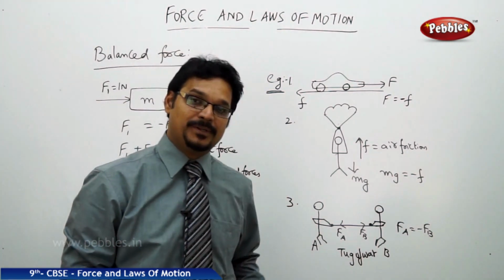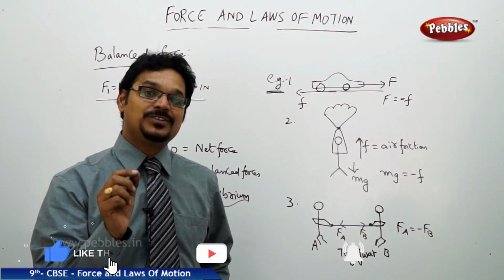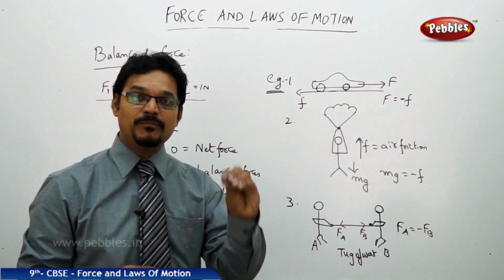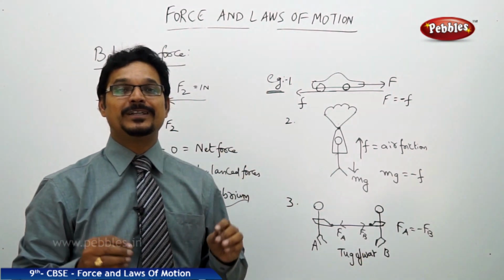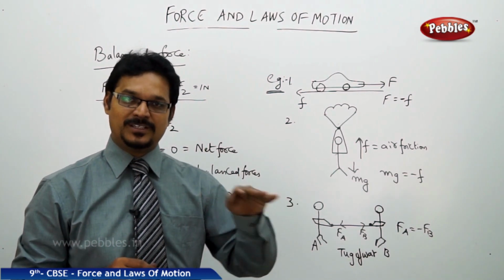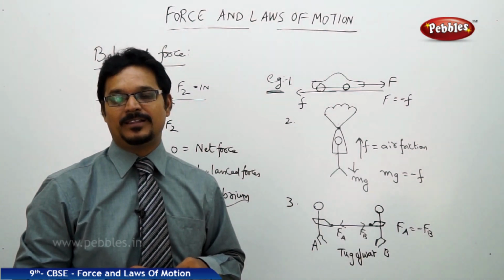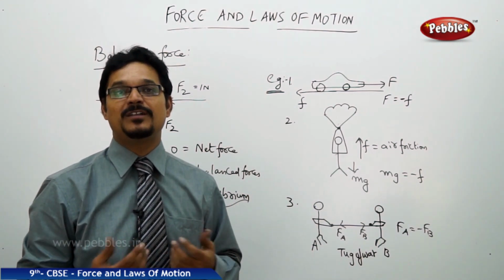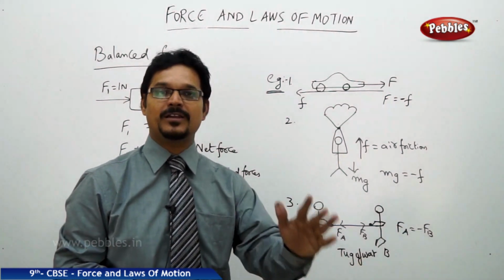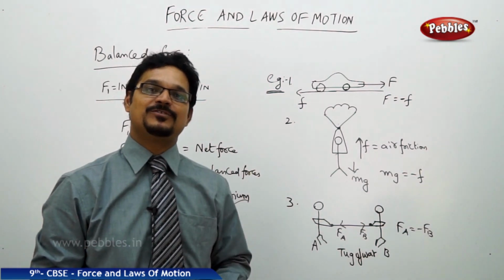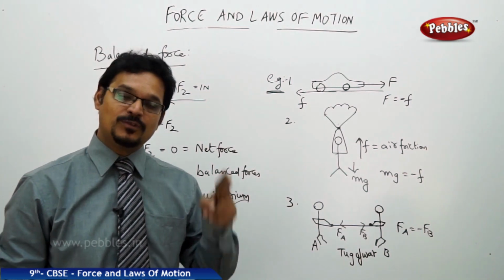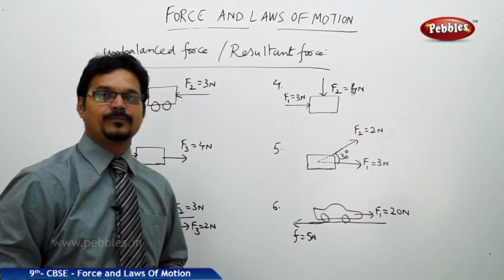In balanced force, what happens? You cannot bring a change in the state of the body. If you want to bring a change in the state of the body, you need to apply unbalanced force. A car is at rest, you want to move the car, then you need to apply a different, unbalanced force, then the car moves. A car is in motion, you want to stop the car immediately, then apply unbalanced force. In the two situations, you are changing the state of the body, and it only happens because of unbalanced force.